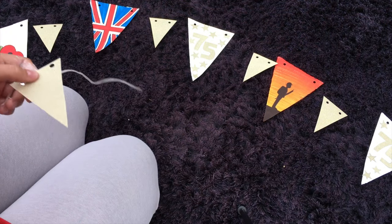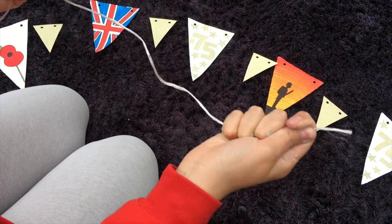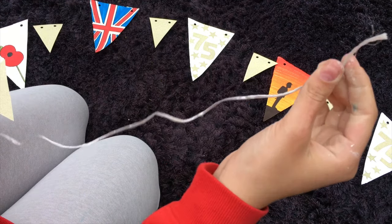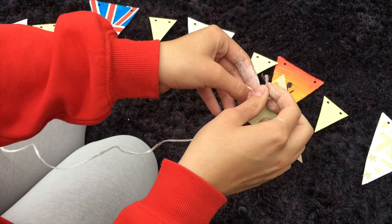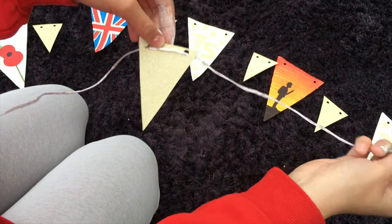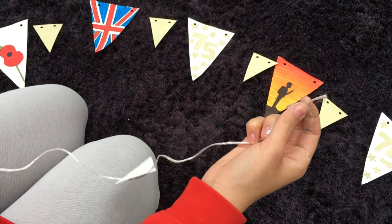Okay, so I have holes punched in all of my bunting, and what I'm going to do now is I'm going to use a piece of thread. You can use string, whatever you fancy, whatever you have lying around. And I'm going to start it off with the first piece, and I'm going to go in. So I'm going to go up and then I'm going to go down. So it's a bit like sewing. So I'm going to go up and down, and then we have that secure fastening there. And then you thread on your next piece as well.